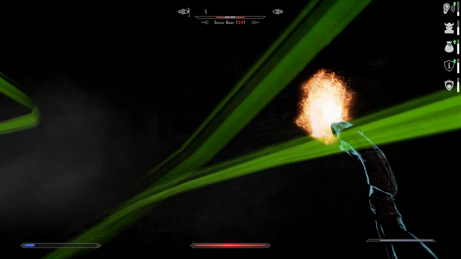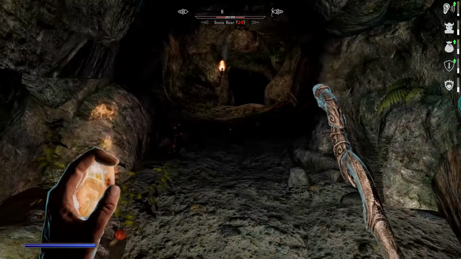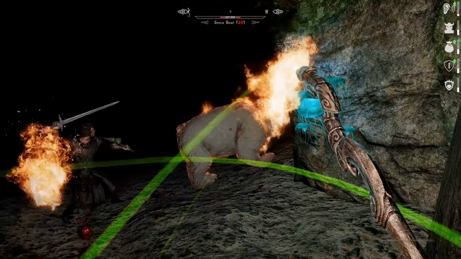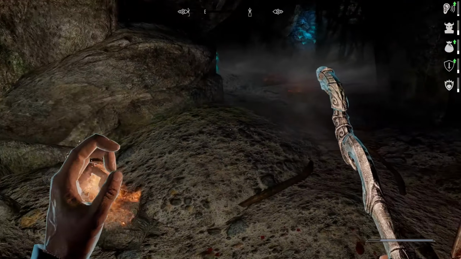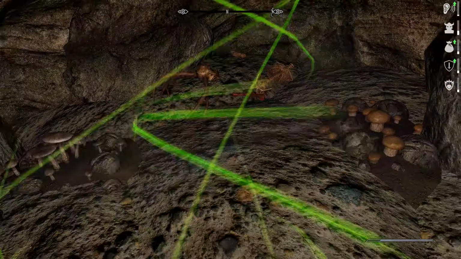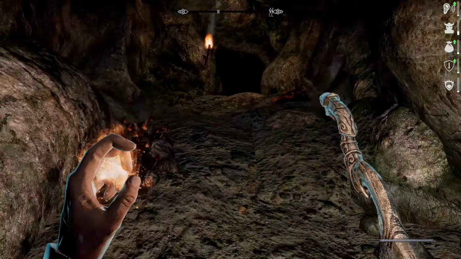Alright, might as well turn on my light, because we can't see anyways, right? Where did this thing go? It needs to die. How did that light? There we go. Alright. Oh, gosh. Well, that could have been really bad.